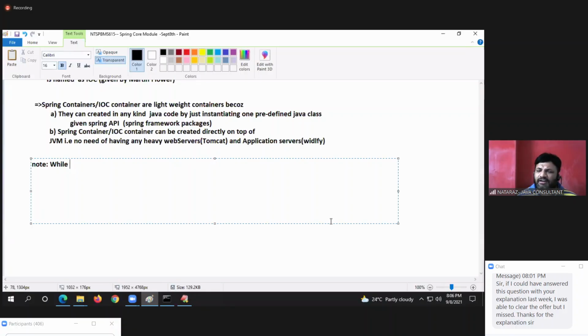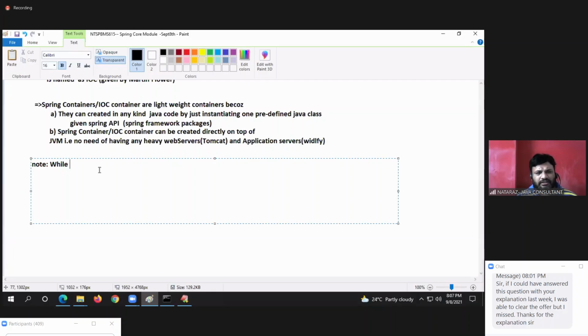Basics of core Java, Mr. Nagendra: your core Java code runs on the top of what? JVM. Spring container is also one Java code that also runs on the top of JVM. Everyone getting my point?